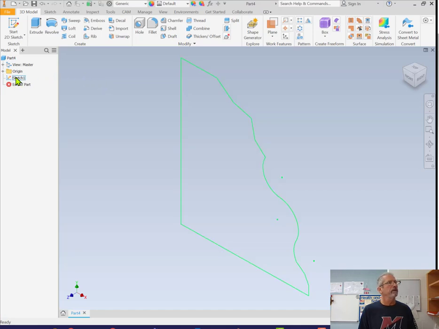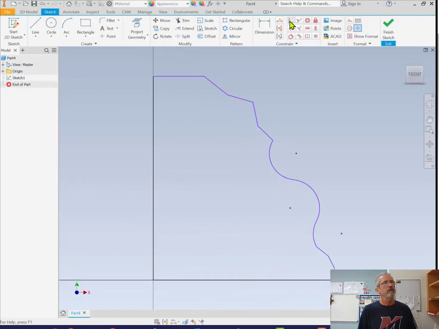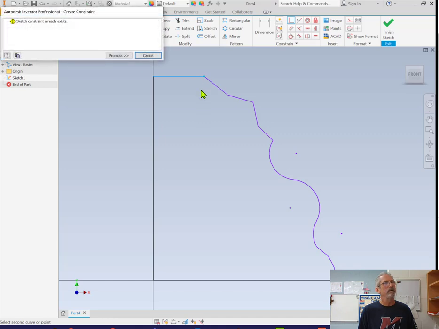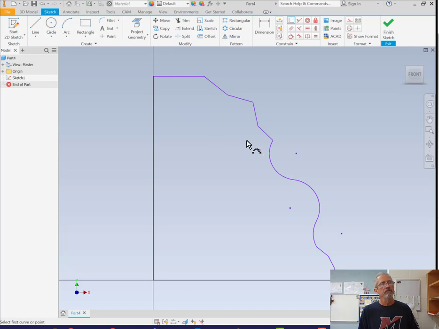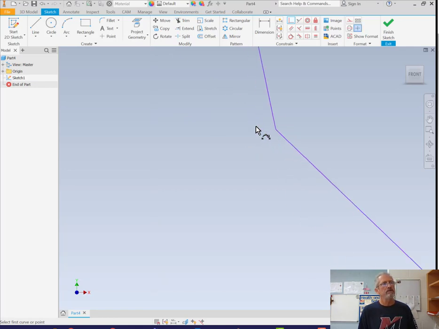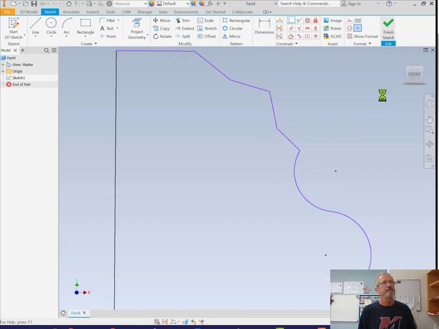What we're going to do, well, no, let me go ahead and do that right now. If I go back in here, right click, and edit the sketch, this geometric constraint up here is called coincident. With coincident, you can make sure that this line and that point line up. It says that already exists, so I'm going to cancel that, so it's good to go. But sometimes you'll come in here and these will be ever so slightly open, and you have to be careful with that.